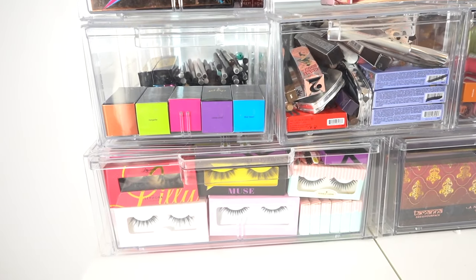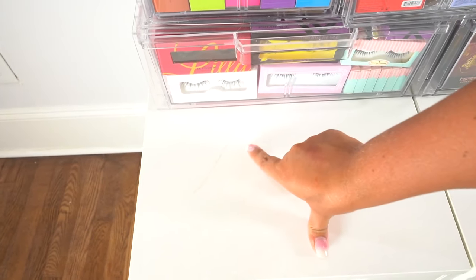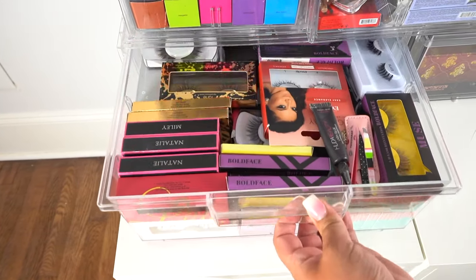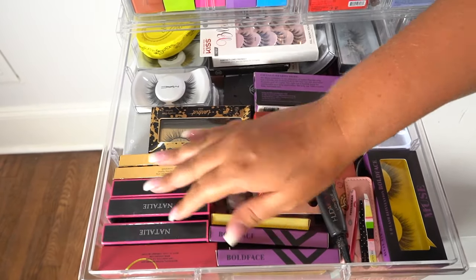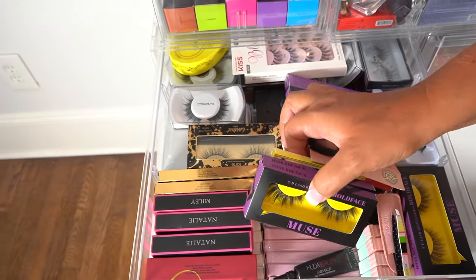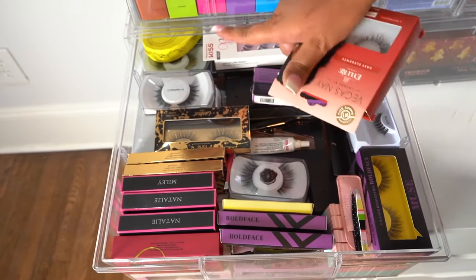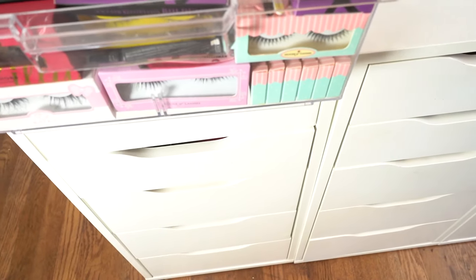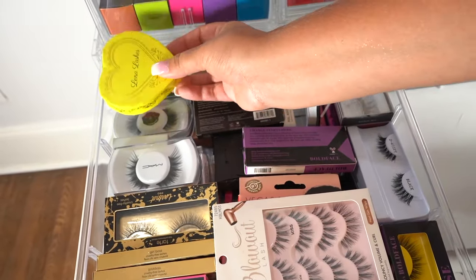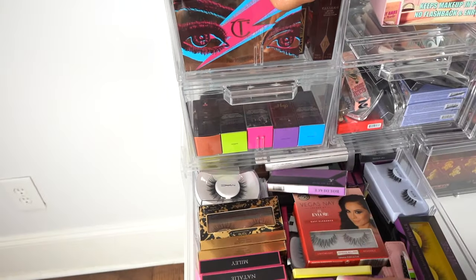Now we're going to move to the top. I know this video is going to be super long because we've been filming for a while, so I'll probably be doing a part two. These clear containers are from the Container Store. So this is my last drawer — lots of lashes all the way back. We have some of the Flutter lashes in the front, some Bold Face, underneath there we have lots of House of Lashes lashes, Ardell lashes, Vegas Nay lashes, some MAC. And there's double stacks — some on the top and lots on the bottom as well. Toward the very back, we have some Kiss lashes, Lina lashes, random ELF lashes. They're just piled high — piled too high, I can't even get them back in.